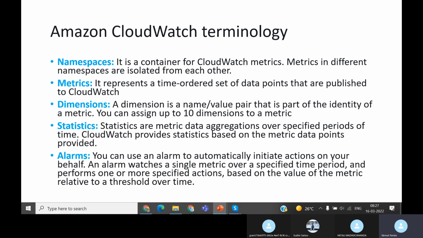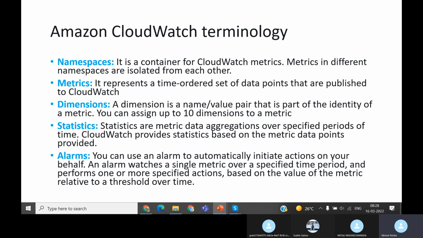In that case CloudWatch will constantly monitor and raise alarms. If you set alarms, it will alert you, or you can have it send mail to you. An alarm watches a single metric over a specified time period.